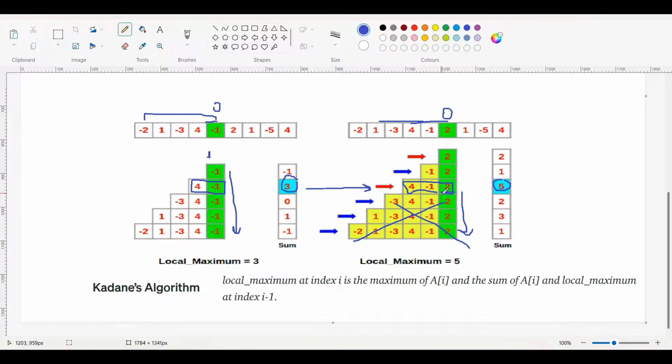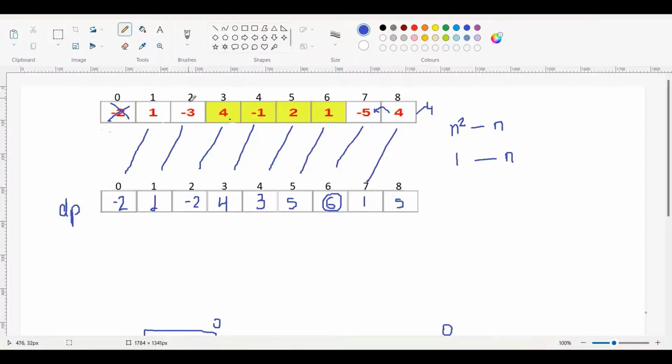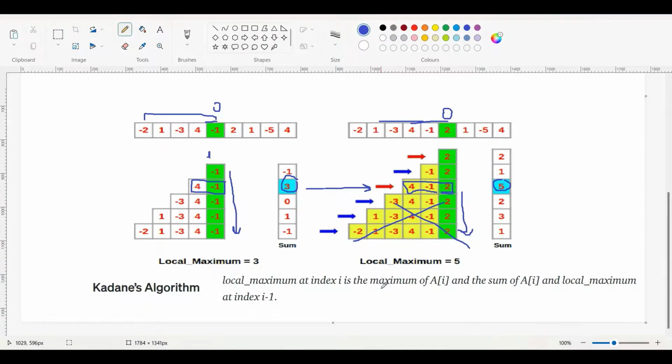The other thing I want to say, to reduce the space, is that in this case we are not using the elements that are present. We are only using the element present in the previous position. So we can use only one element to store this value, reuse it, and then update it. So we don't have to use extra space to store our previous results. So let me code this so that you can get a clear picture of it.